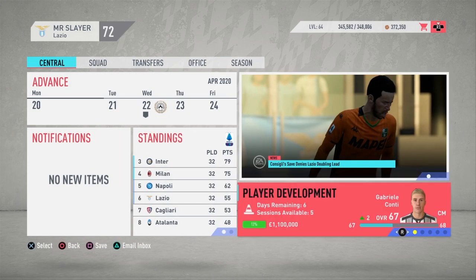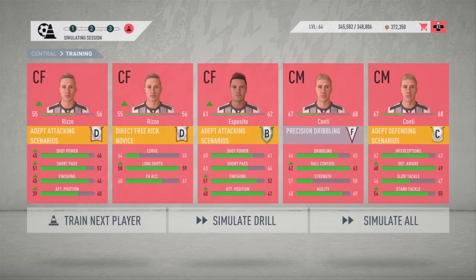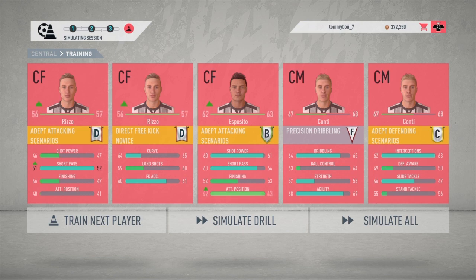So let's wrap up today's episode by doing some training. Esposito has gone up to 62 and Rizzo up to 56.